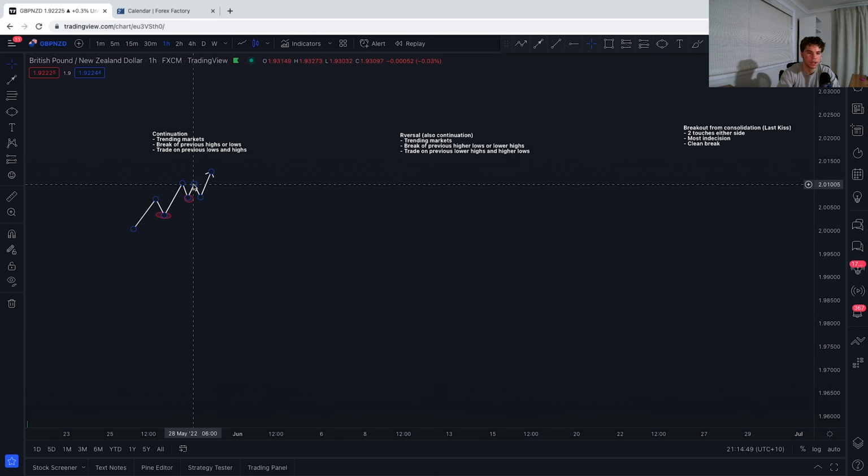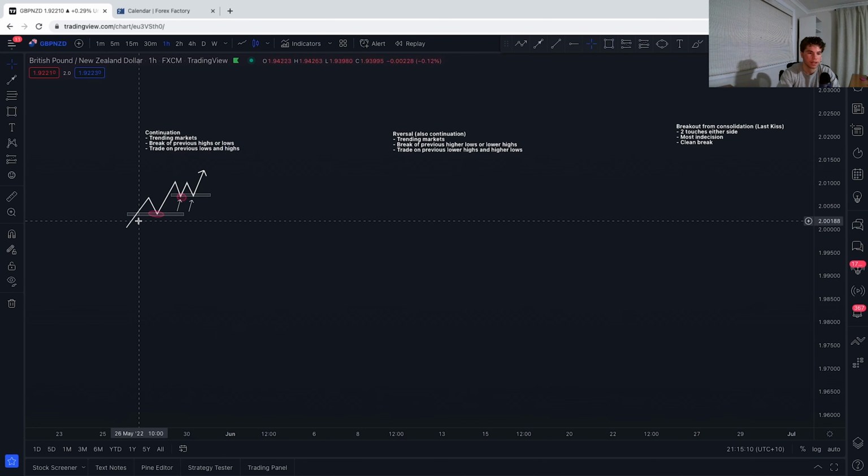Okay, so just because price doesn't break this structure and make a new high doesn't mean we're no longer trending up. Okay, as long as we remain above that previous higher low, this is still a valid uptrend. Okay, and there's two situations we trade this. The first one is here, and this is called a perfect break and retest, where price breaks a level, creates a new high, comes back to that level, and then continues.